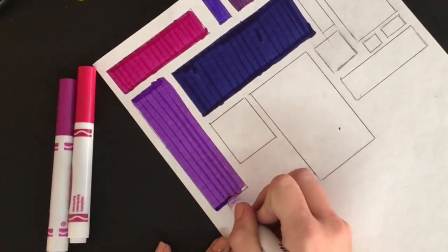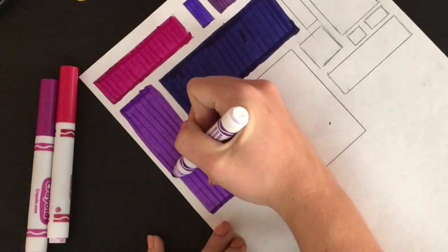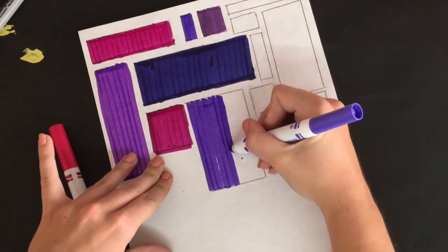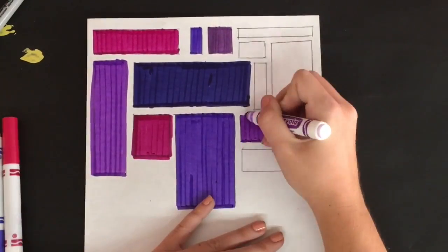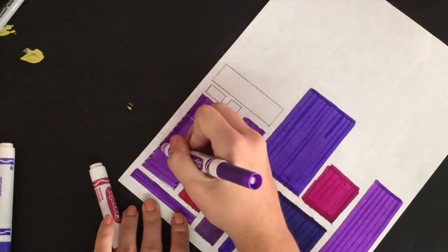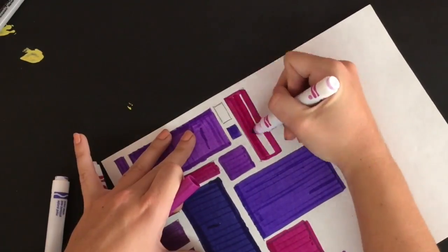Go back and smooth out the edges that are bumpy and the sides if you need to, or patch any holes in the center. Continue to color all over that background and fill up all of your shapes. Work slowly and carefully to stay inside your lines and do your best work.